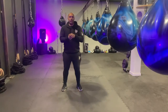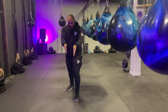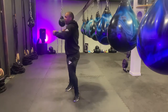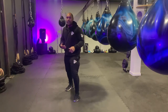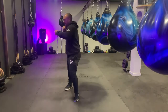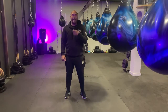Okay, first let's talk about what causes the problem. I see this a lot of the time when new people come to the studios here. I see our feet sitting on one straight line, okay? I also see, when people are hooking, them loading to send a hook and rotating with no rotation in the lower half of their body. Like we said, rotation with your foot planted is what causes the injury. But I see this a lot: people having a lot of rotation in the top half of their body and zero work from the ground up. Now, we need ground force to generate power and momentum through our punch.